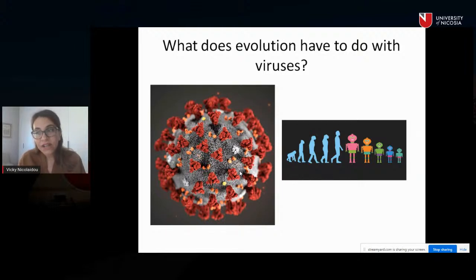Evolution is the change of the characteristics of organisms through the generations. These changes are guided by abiotic and biotic factors such as the environment, temperature, climate, competition with other species, or even with pathogens. This interaction is continuous. It's a constant struggle for survival, if you will, which is ultimately the goal of all living organisms. Now, of course, viruses are not considered to be living, or at least not all scientists agree on that. But in any case, as with all living organisms, the same applies for viruses. Survival is their goal.